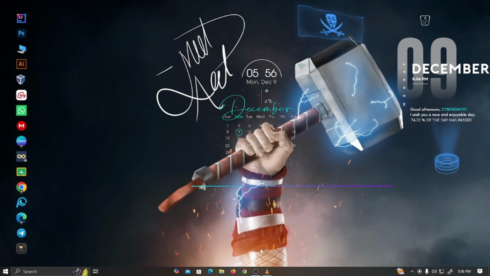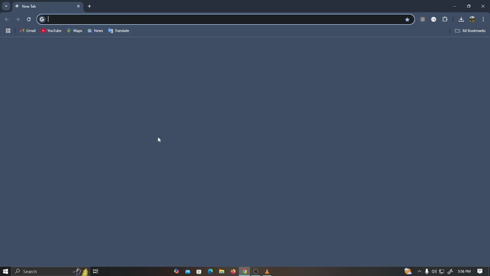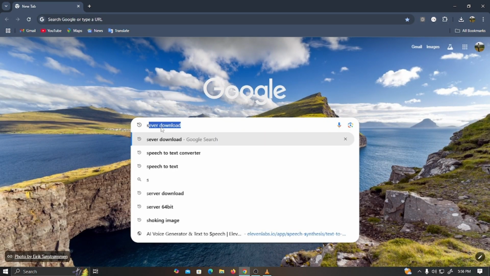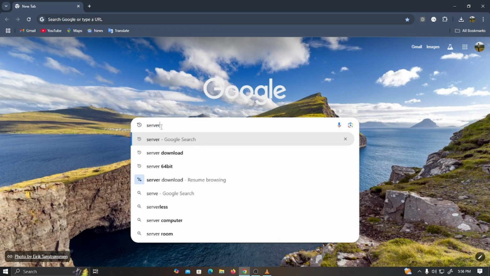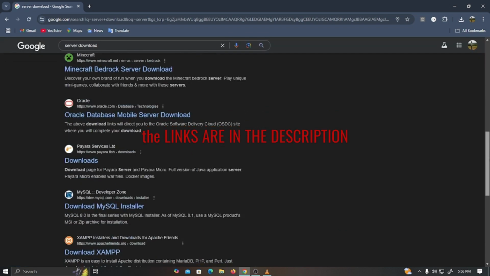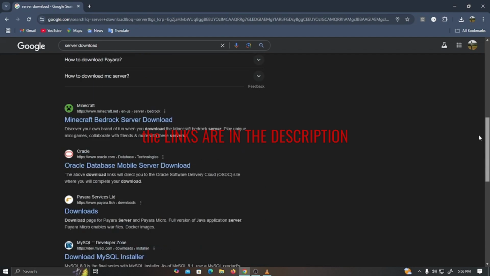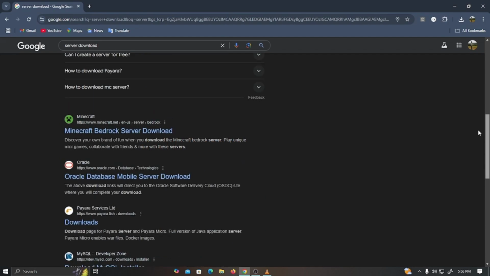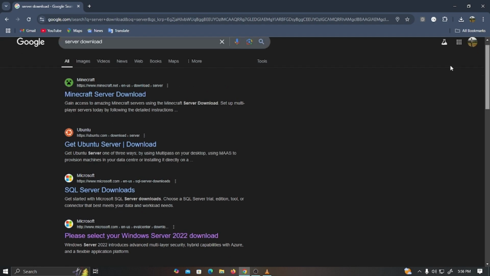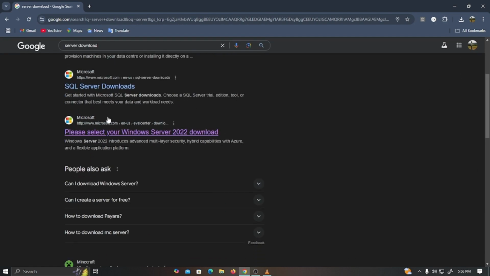First of all, go to your Chrome browser and type "download server" and press enter, and you will see many links here, but we are not gonna download from here because we are not sure whether the links may be malicious. So what we're gonna do is go to the official website of Microsoft and open this.